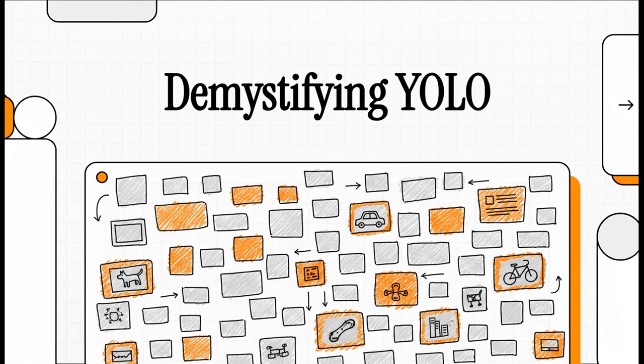You ever wonder how a self-driving car can instantly spot a pedestrian? Or how your phone's camera just knows where all the faces are in a group photo? Well, the tech behind it is called YOLO, and its main idea is way simpler and honestly a lot more chaotic than you'd probably guess. So let's just dive right in and demystify how computers use this wild method to see the world around them.